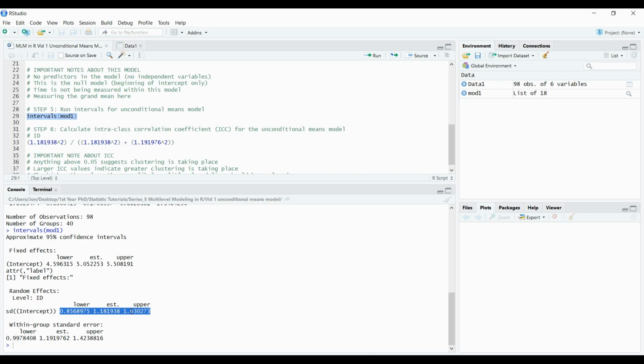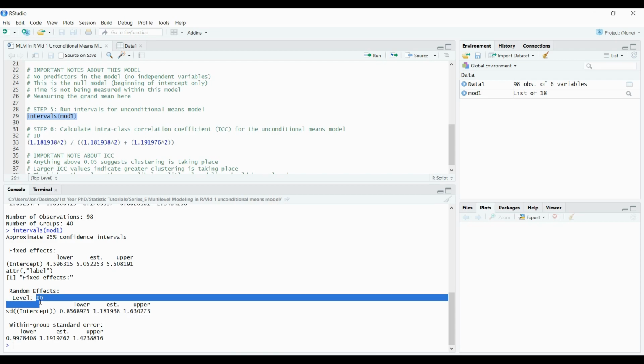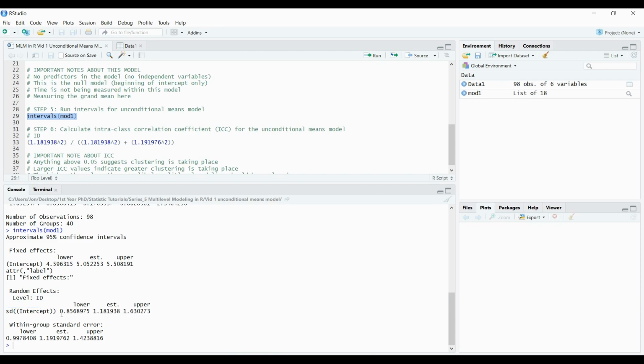So the best way for you to interpret these types of values is to just make sure that this lower value is not negative. Meaning, if this was below zero, a negative value, and these two values are positive above zero, that would suggest the confidence interval is not significant. But we will see that in some cases, this might be negative and these two might be negative, meaning they're below zero, but they're all below zero. That is significant. It's just when it's sitting on that cusp, on the threshold of zero, that it would suggest it's not significant. But here it's saying it is significant, suggesting there is individual variability and there is much more variability to be measured within our model.